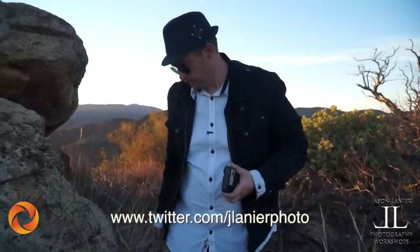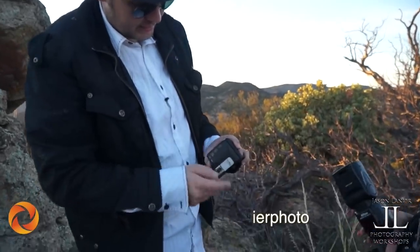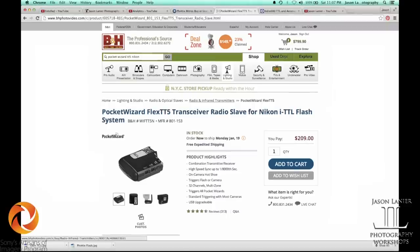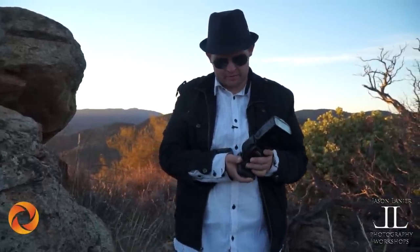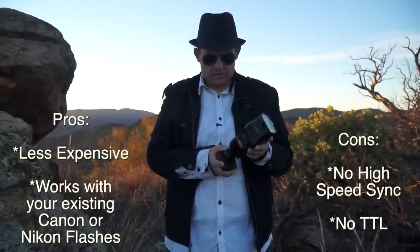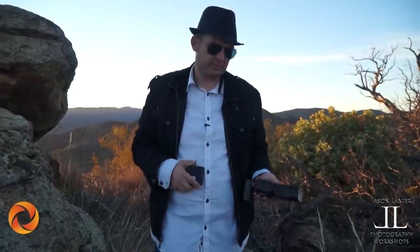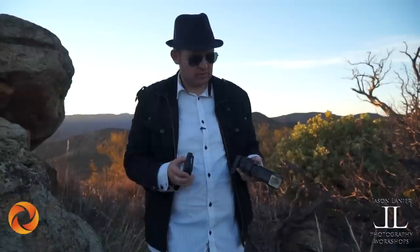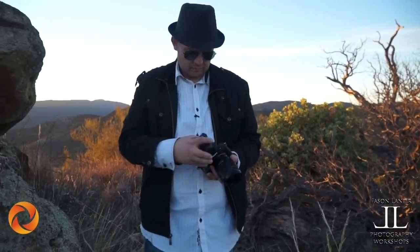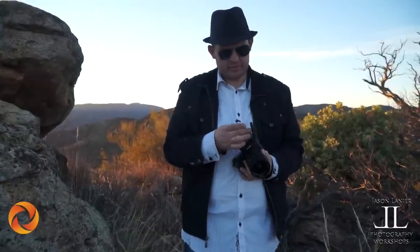The PocketWizards — I'm going to turn both of them on. You just want to make sure they're on channel one, group A, if that's what you want to do. These are my Nikon PocketWizards that I've had for about three to four years. This is in manual mode. With PocketWizard and Yongnuo, you don't have any functionality to change power ratios or anything like that. But if you just want a triggering system, this is the way to go. There it fires.